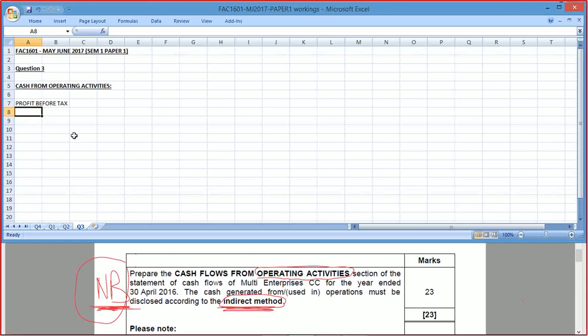Remember, in an indirect method you start at the bottom of the income statement and you move backwards. Remember we said theory was important because you're providing for cash movements during the financial year that relate to the business. So I want inflows and outflows, that's all I'm going to be looking at. But am I going to be analyzing inflows and outflows if I've got the indirect? No, because now I'm starting with profit before tax, which is an accrual. I need to then provide for the cash when I start with the profit.